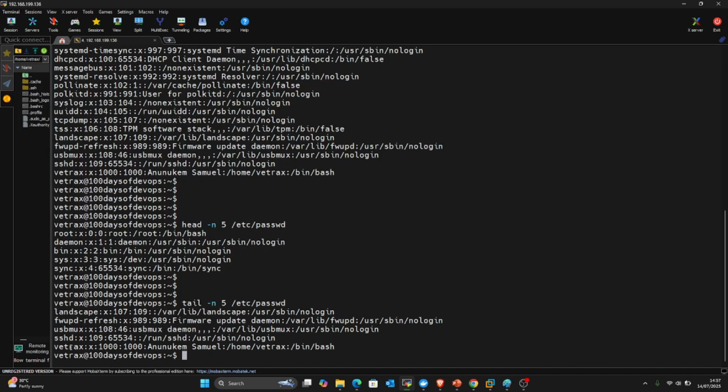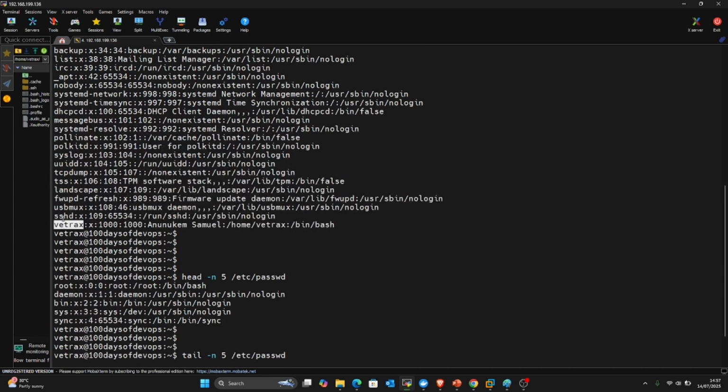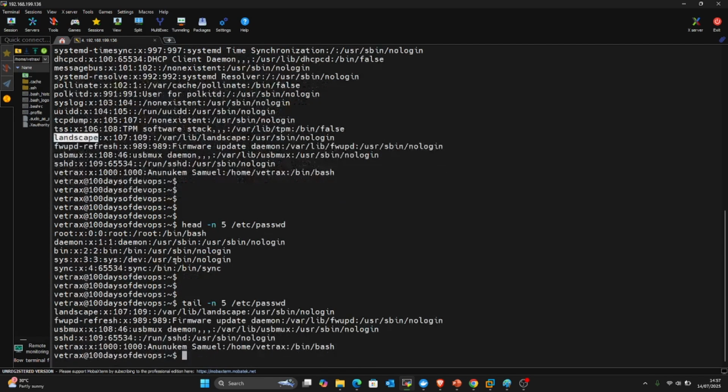So we have Vetrax, SSHD, USB Mux, FWPD, and landscape. And if we come here, it's the same thing. So that's also a way for you to control how you want your Linux terminal to display whatever output you want.